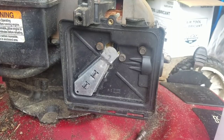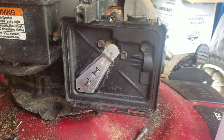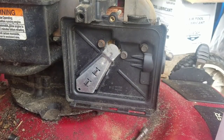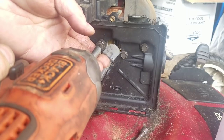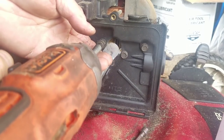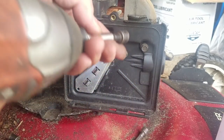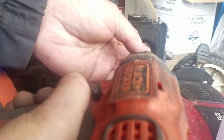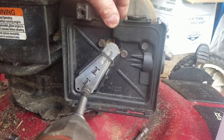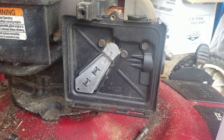If it didn't come with screws, then how do you know what kind of screw it is, Henry? Well, trust me, if you've done enough of these things, you kind of just know when you look at them. Oh, that's the one I need. It's a 5/16. That's good enough. All right.